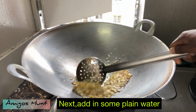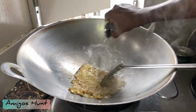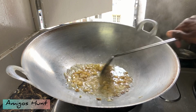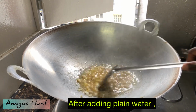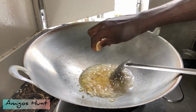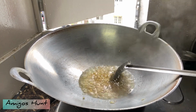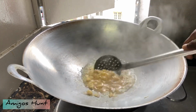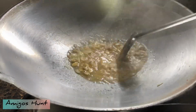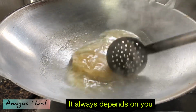And stir it up. Next, add in some plain water. After adding plain water, add chicken stock. And stir it up. If you need more water in the sauce, you can add some more water. Depends on you.